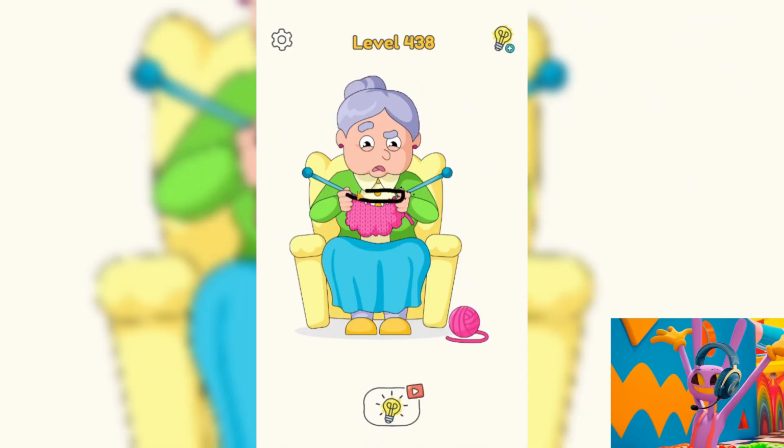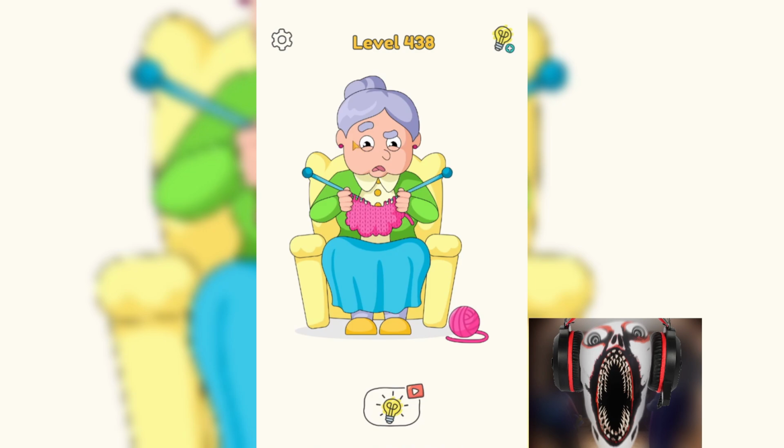In general, it seems to me that I'm starting to get a little stupid, because I don't quite understand what this granny wants to knit. It seems like she wants to knit an apron or something like that. But for some reason, she is very surprised. And it seems to me that she looks surprised because she doesn't have glasses. She has very poor eyesight, and it is quite possible that this is why she had difficulties knitting this strange product.